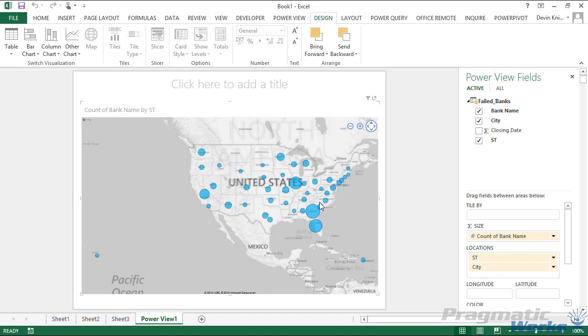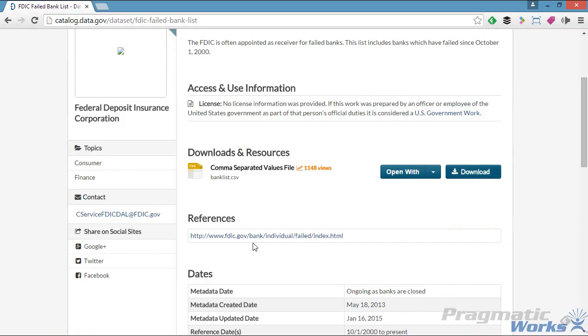Okay, so again, this is Power View integrated in with the rest of our solution, but it shows you how quickly you can go from no data to having data and then actually presenting it very quickly. Let's do one more example here. And in this last example, again, I'm going to have you go back to your web browser.